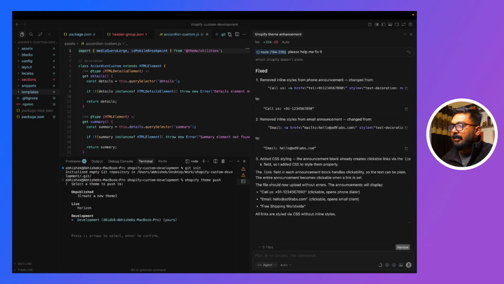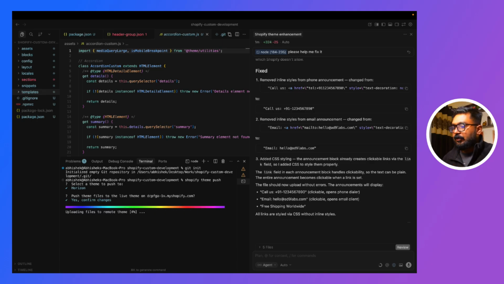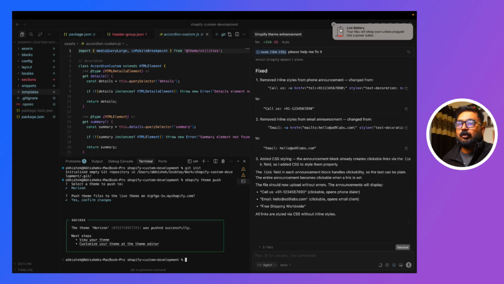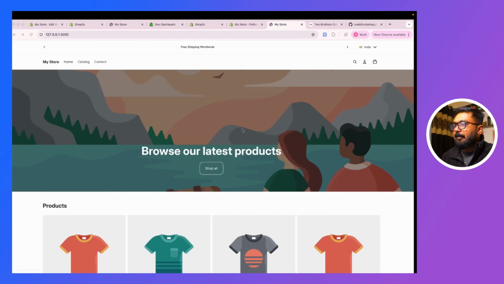So it's better, for now I'm doing it for the live version. You can create a new theme, right? You name your own theme because you have created from a different theme. So you can name your own theme store and you do it. I'll go ahead and do yes, and it will try to push to the store. So this is kind of a step process where you have to maintain your code and also do theme push. So a better version of it.